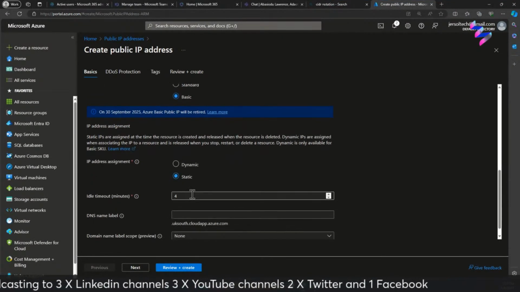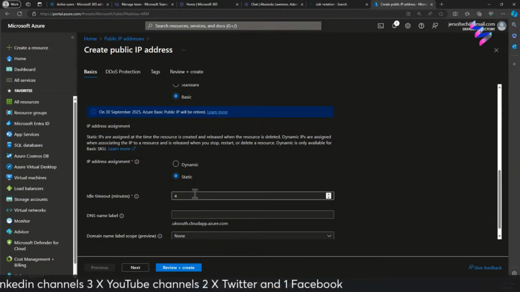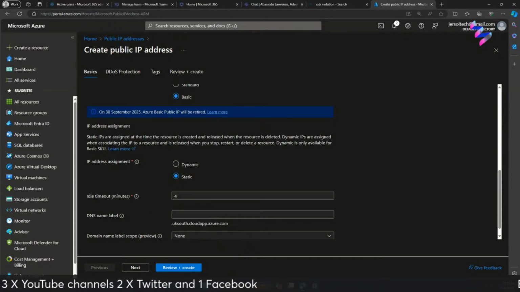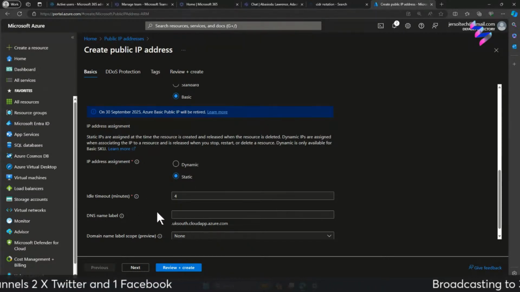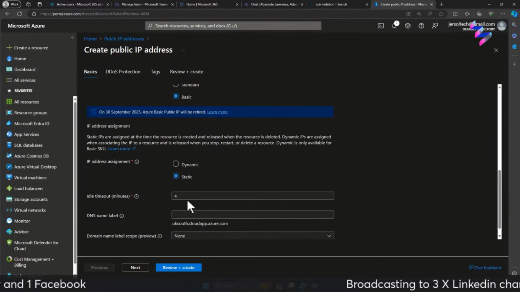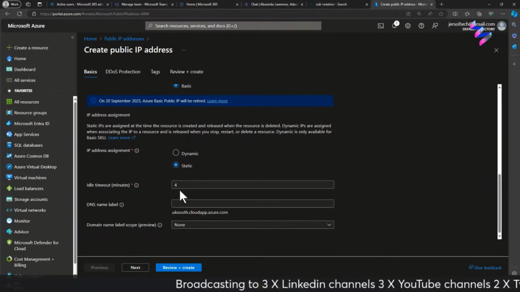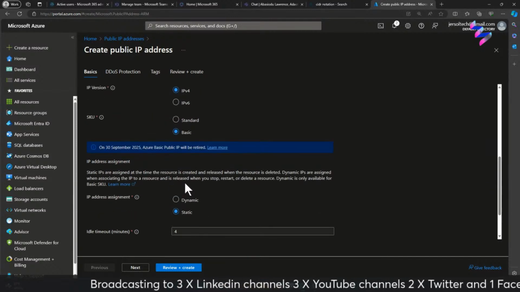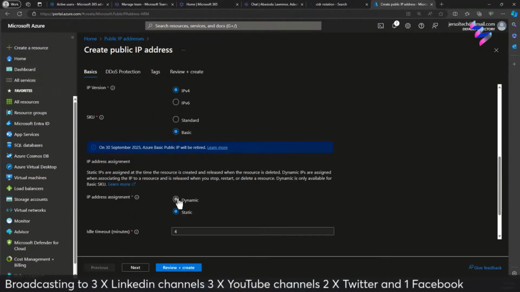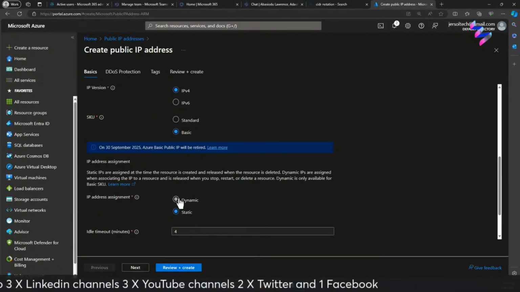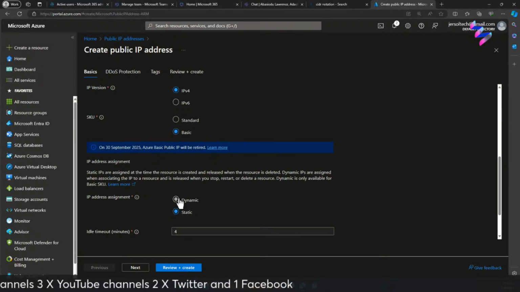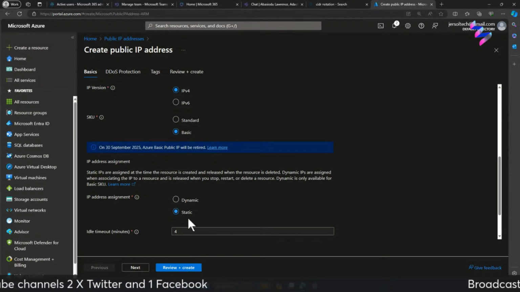So what you would also understand in terms of this is when we are creating this particular IP, we need to know that when we take dynamic and we want to do the upgrade, we would need to change it to static for us to perform the upgrade.